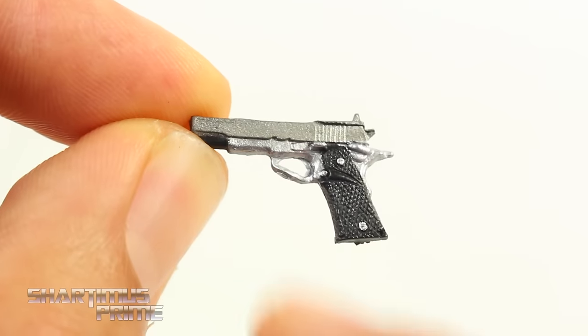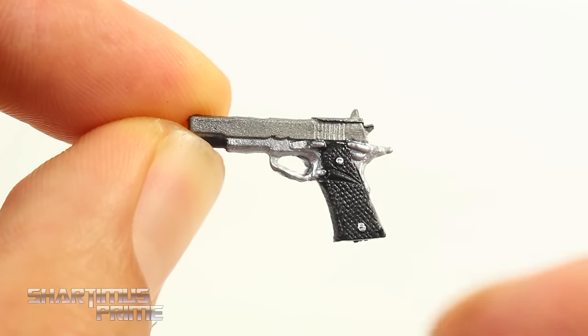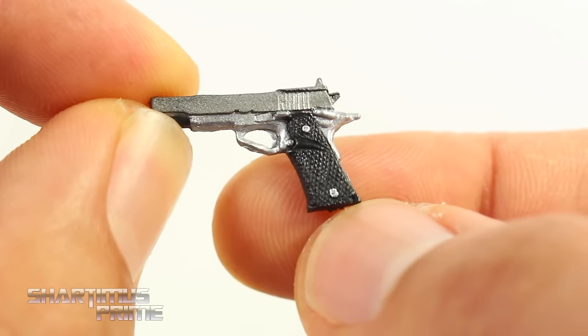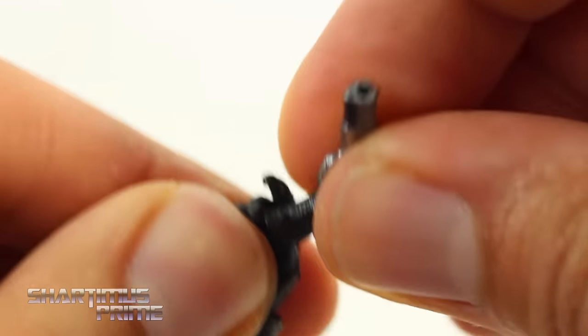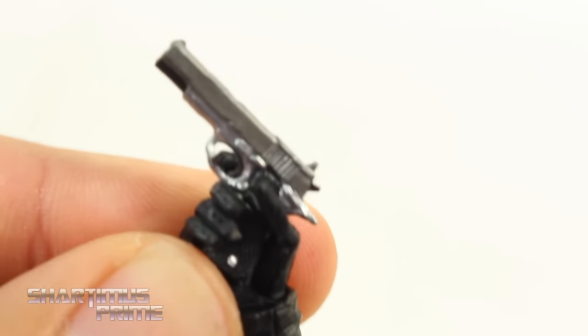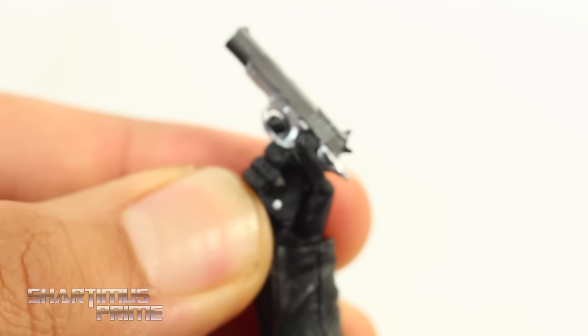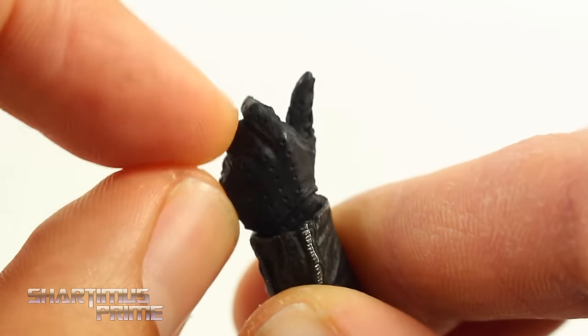I love this paint. Slight variation in color right here with a brighter silver and a slightly darker silver across the top. The grip looks detailed out very nicely. Really well made. I like this. And it does fit into his right hand very well. So the figure is made so that Terminator is mostly right-handed. You see him wielding guns in both hands in the movie, but this has the trigger finger sticking out for this hand. On the left hand, it's got more of the thumbs up going on and does not have the trigger finger sticking out.